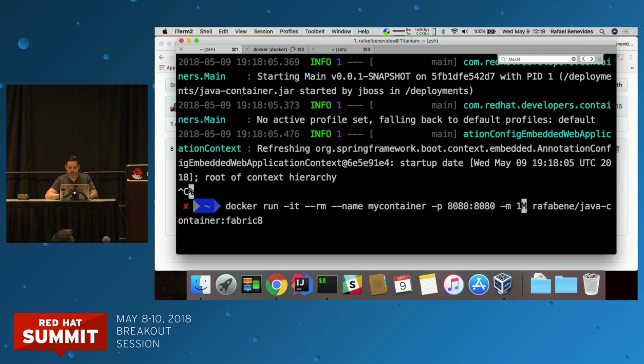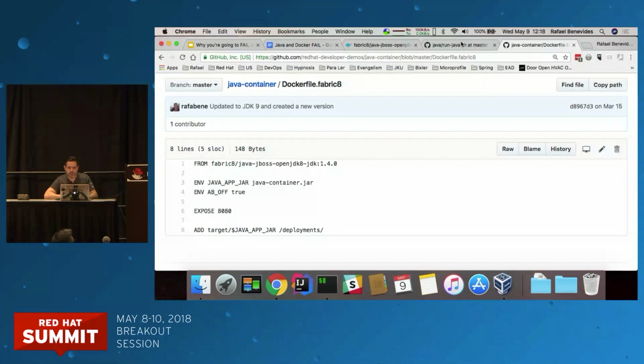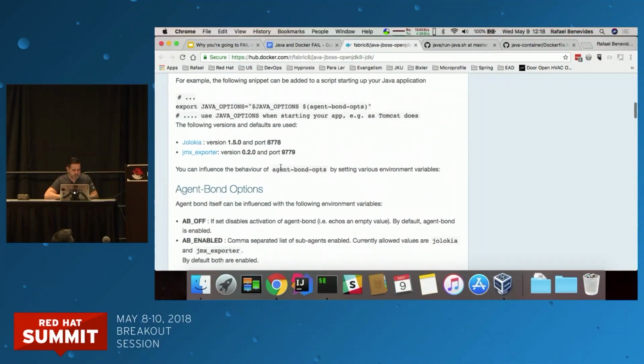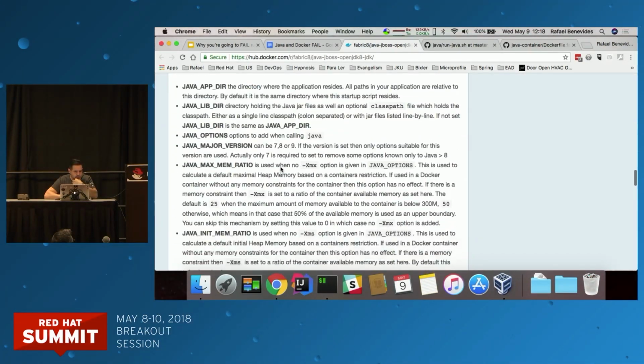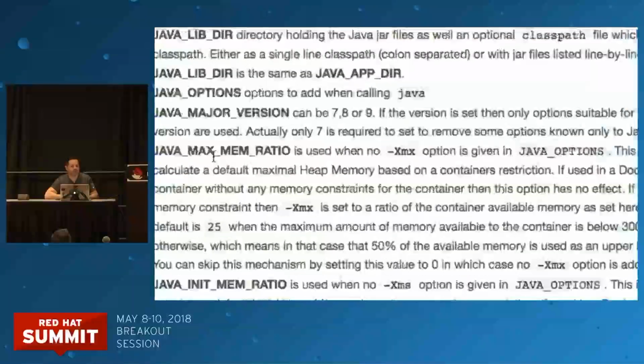If I decide to run 1 gig of RAM, it automatically created dash XMX half gig of RAM, half gig of heap. You can see here in the documentation that by default it uses the memory ratio of 50% of the memory, but you can overwrite that ratio using this environment variable.